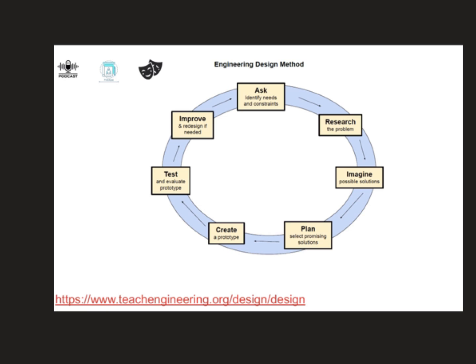So on this engineering design method, if we have a look at where we start at the top here, the first thing that you'd need to do is ask. So what are the needs or the constraints that you're working within when designing your product? This method works really well for podcasts, for artifacts, and for performances. So do you need to make a certain number of podcast episodes and how long do they need to be? If you're designing a prototype, what problem are you trying to solve? What resources do you have access to? What's the budget, for example?